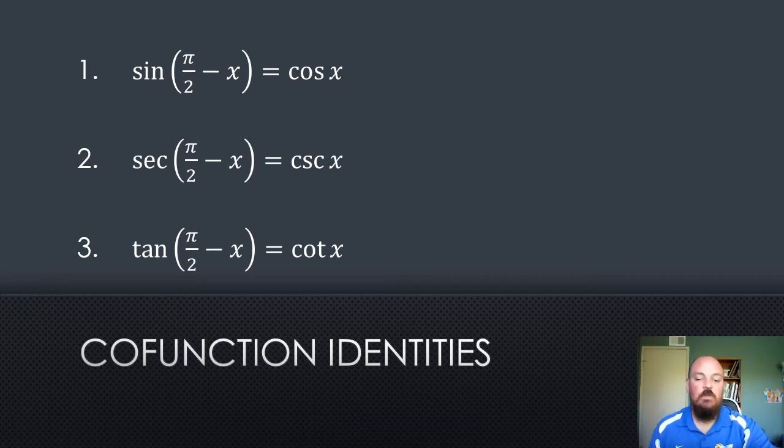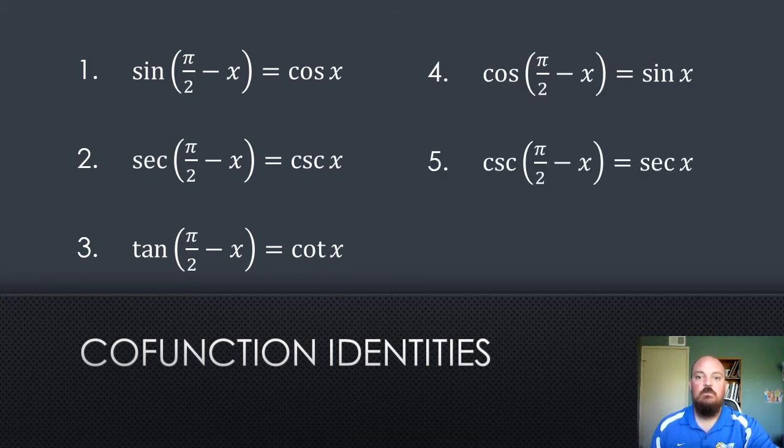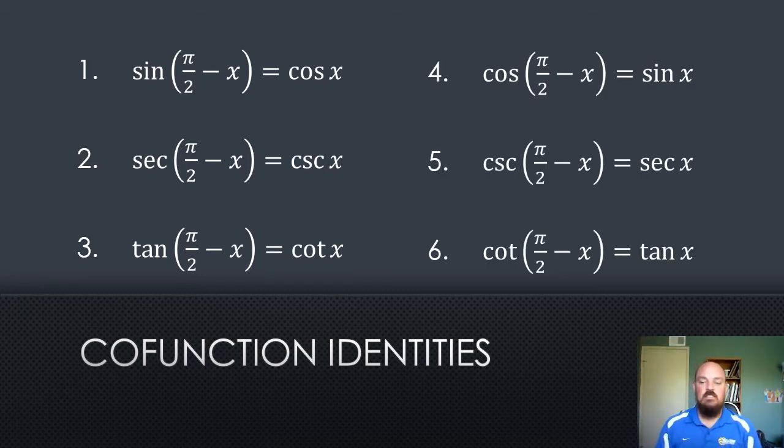And then just like we did with the first set of identities, they work the other way too. So we'll make it a set of 6 again. Cosine and sine, cosecant and secant, cotangent and tangent. And basically the way I described it in our earlier video, I said if you want to turn a pi over 2 minus x into an x, either add a co in front of the name of the function if it's not there, or if it is there, take it off, get rid of it.